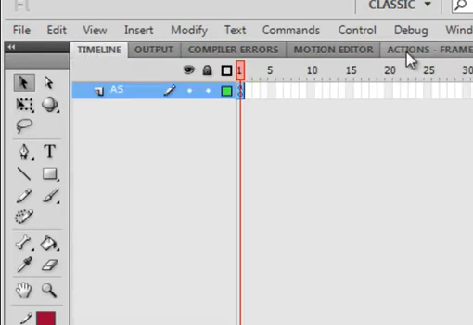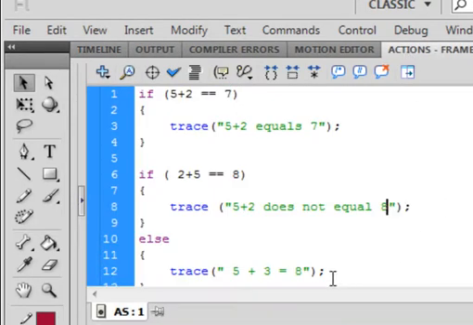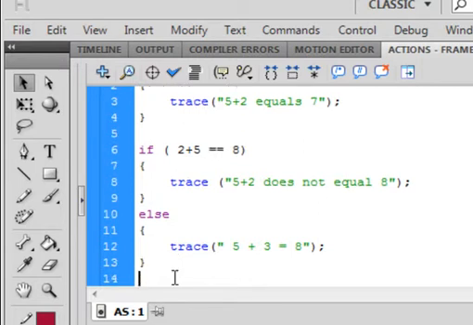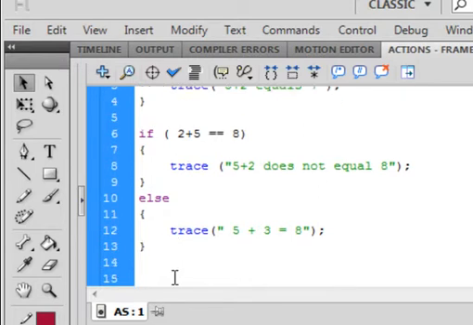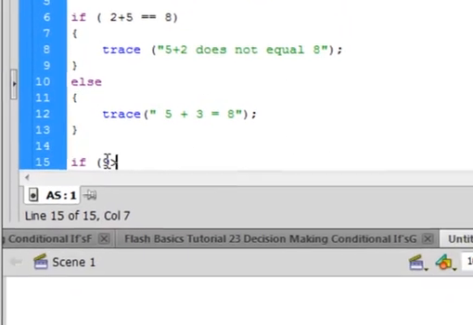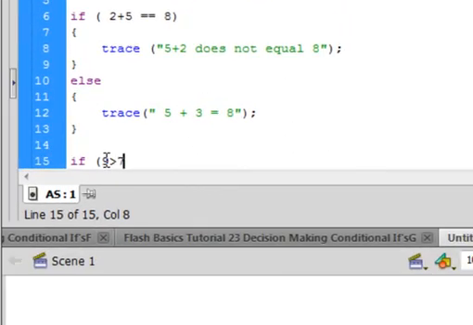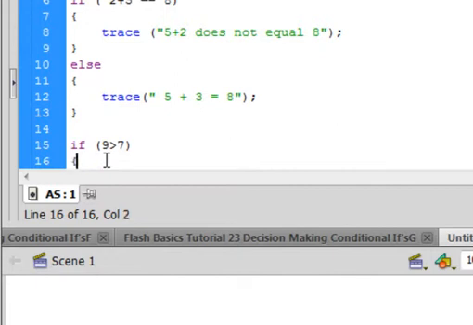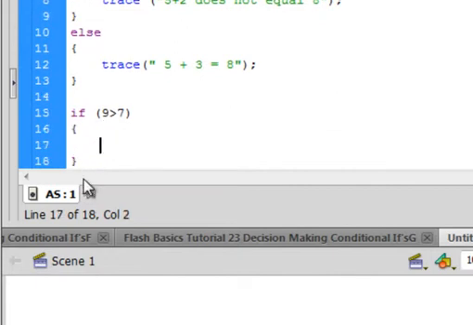To that actions frame. We're just learning how to use this right now. Go down one more line. Let's do a greater than, or an if. There's my open quotation. If 9 is greater than 7, close bracket, open curly bracket. As soon as you hit the enter, the closing curly bracket comes up.